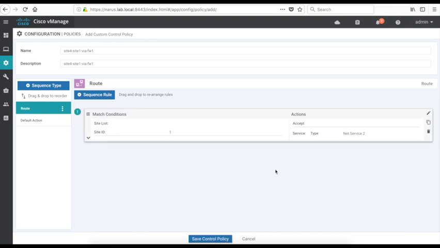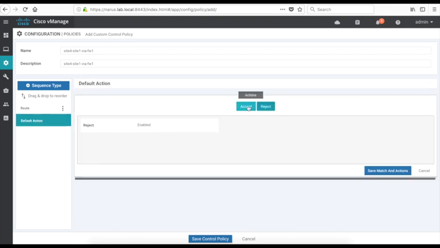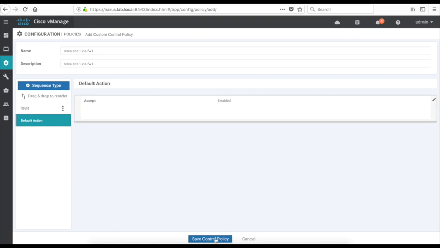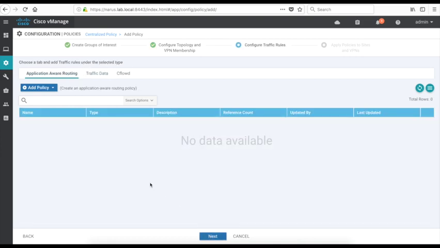Let's save and change our default action to accept. So we have created all the 4 control policies. So let's click next. We don't need to define any application aware routing, so we'll click next.